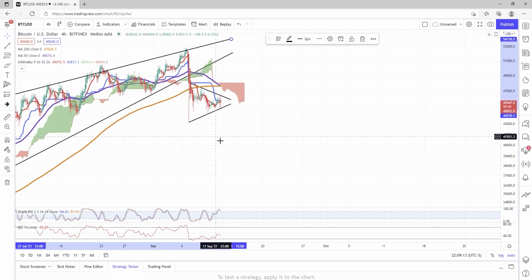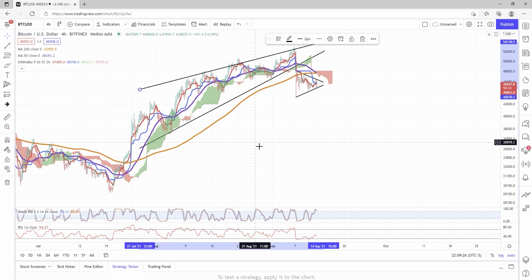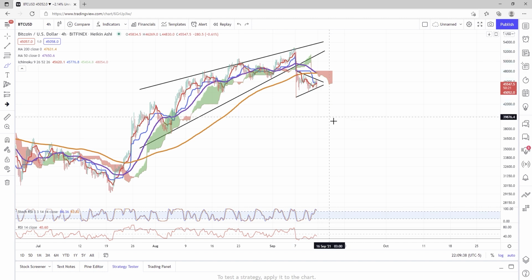In last month's video, I mentioned that we might see a $23,000, $24,000 Bitcoin by the end of September. That is still a possibility, but we have to understand where the market is at right now. Ending diagonal, I think price action is setting up for a nasty little corrective wave. And this might take us down to the $40,000, $38,000 level.